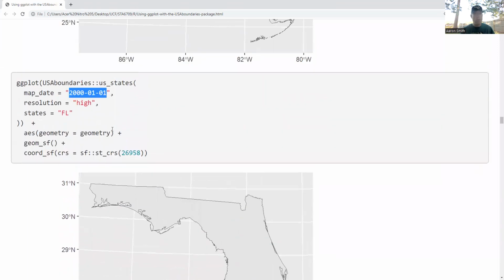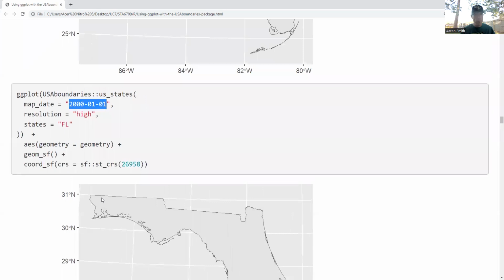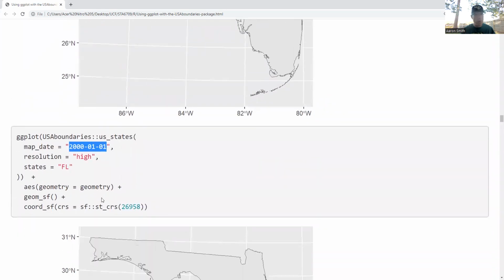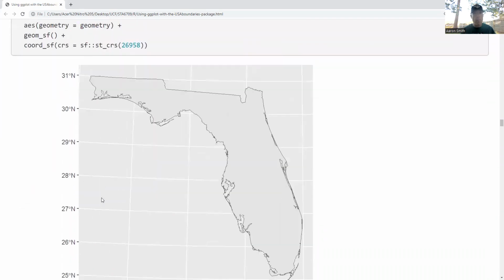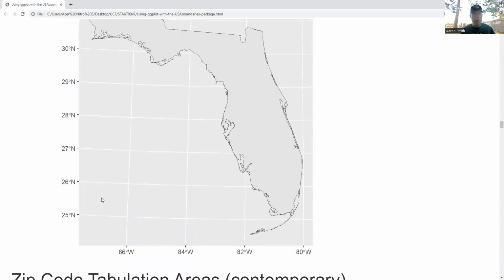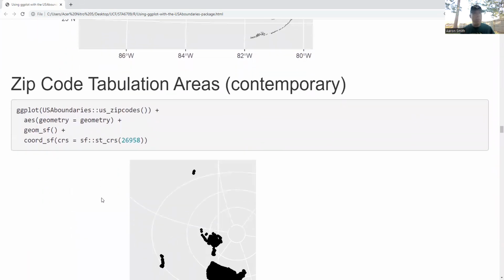There might be, is there a little bit of difference here? I take a look. No, it looks about the same to me. There may have been some small changes here and there. Rivers may have moved a little bit, but I think practically speaking it's the same.